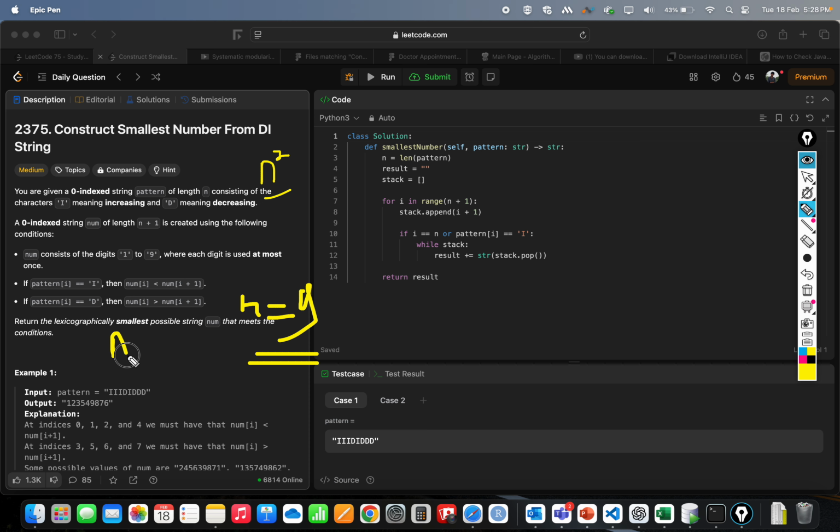We can use time complexity up to 2 to the power n, but we need to do it in O(n), right? So what we can do, we can use a data structure called stack, right? I hope you all are aware of stacks. If you are not, then I have uploaded a video explaining what stacks are, so you can go through that video. So we will use stacks.